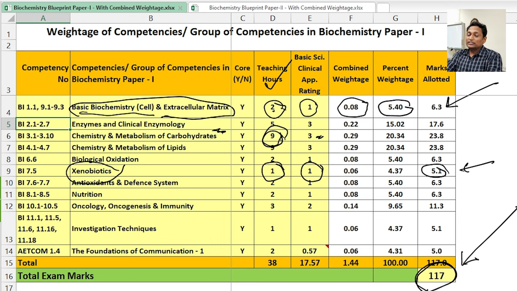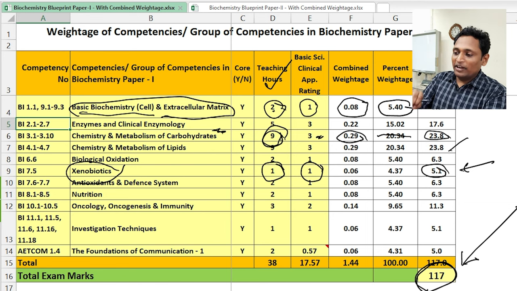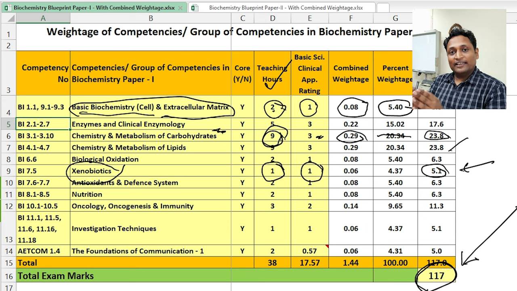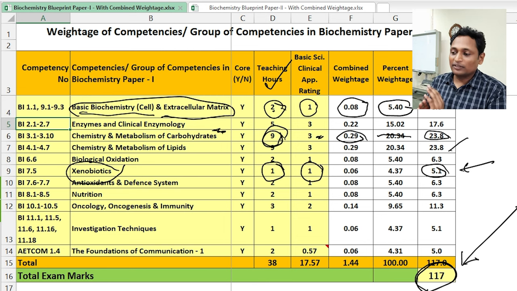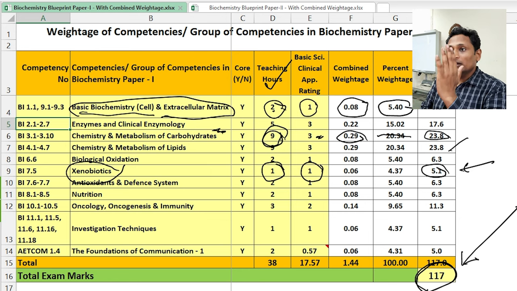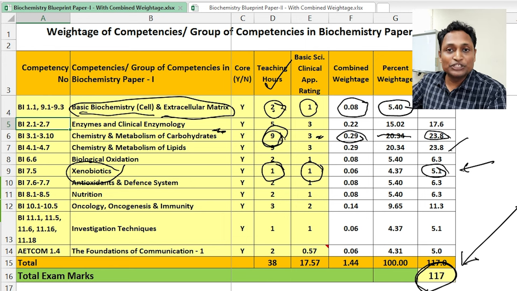So this 9 and 3 as that is the combined criteria, you will see that it is 0.29 will be the combined weightage, 20.34 percent will be the percentage given to that group and 23.8 around maximum. So if it is having 2-3 metabolism groups, 23.8 here also 23.8, so these 2 groups will be having maximum weightage. If you understand the combined weightage now, the teaching hours as well as the weightage rating has given you this kind of weightage here. Otherwise previously when we were not using the teaching hours, the weightage distribution was totally skewed only based on the clinical application and the topics which demand teaching hours and it makes some basis of the knowledge for the students was not considered. Now it is considered and the complete skewness has been removed.